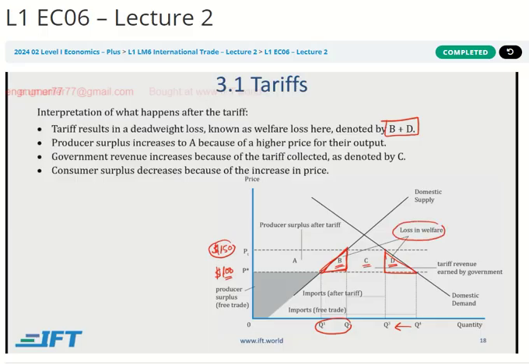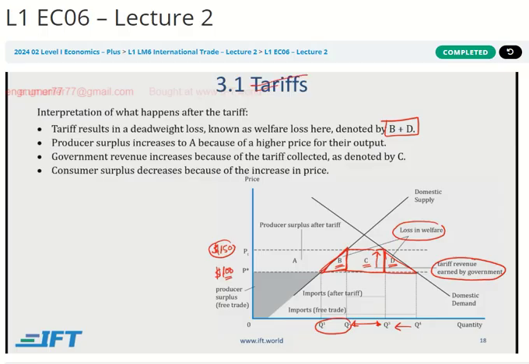C is also something we could have considered as a loss in welfare if we were talking about it in terms of a quota, and we will talk about it in terms of a quota, but this is not a quota, this is a tariff. And the way the government is increasing this price is by charging a duty, and this extra money that they are charging on the imported goods, which is the difference between Q2 and Q3, is going to be the revenue earned by the government. So just because it's not completely going to waste, it is coming to the government, we will not consider this as a loss in welfare.